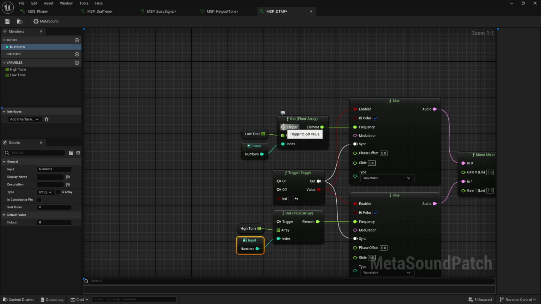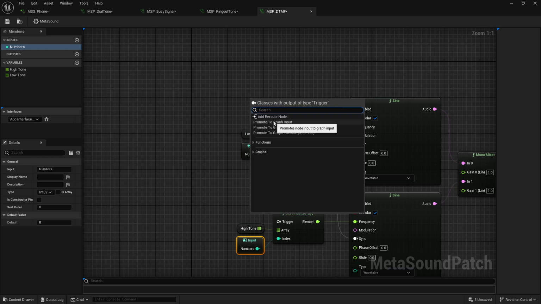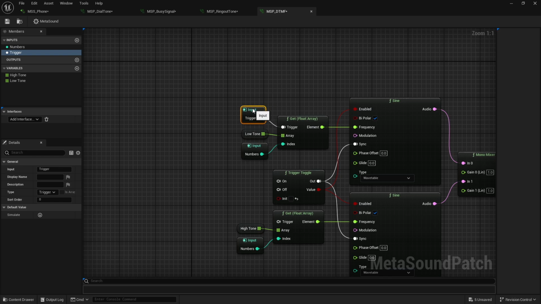So to trigger our array, I'm going to pull off here and I'm going to create a graph input. And instead of trigger, I'm going to call this press, because that's our button press. And just like we did with the numbers, to keep things kind of clean, we can just pull off that trigger again and use it down here. And now there's a couple different ways that you could handle this from here.